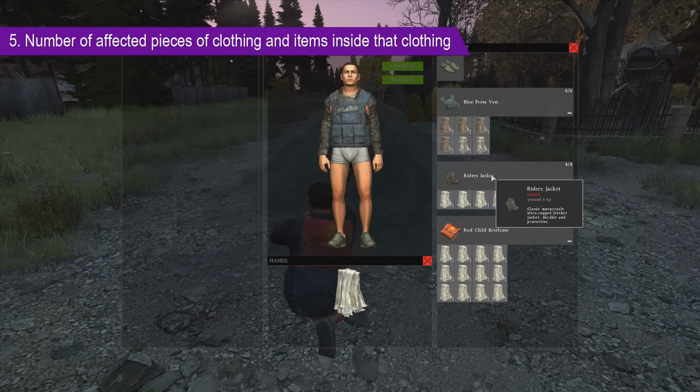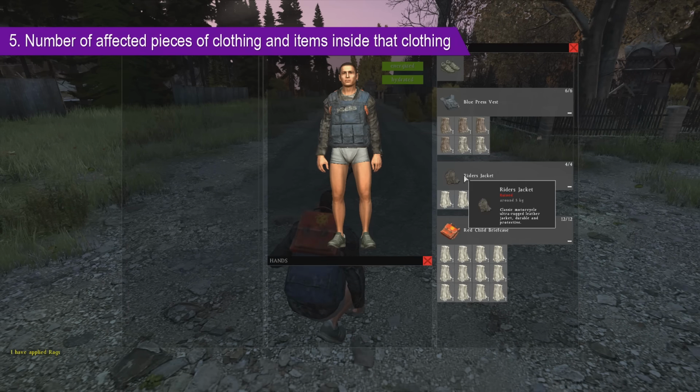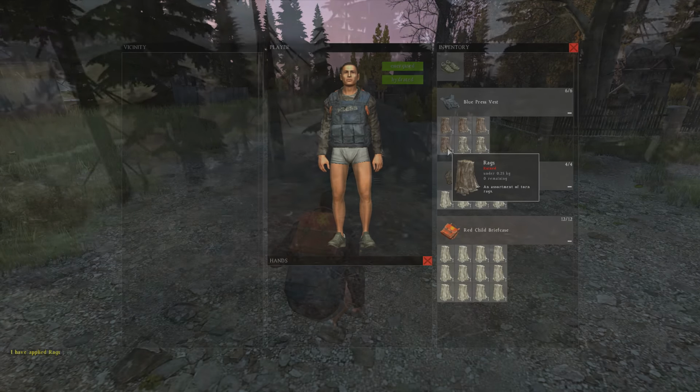The effect damage has on items is reducing the quality level of the items affected until it becomes ruined. When a piece of clothing or item becomes ruined, it does not protect you at all from damage, so swapping out ruined gear and items is a must if you want to reduce how much damage you take.